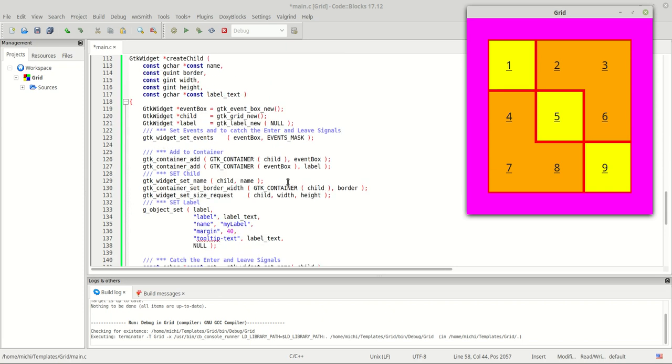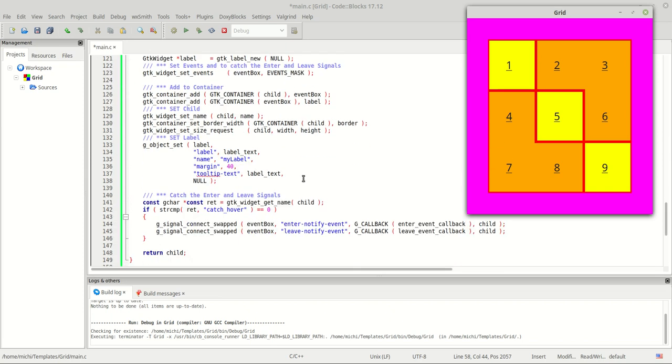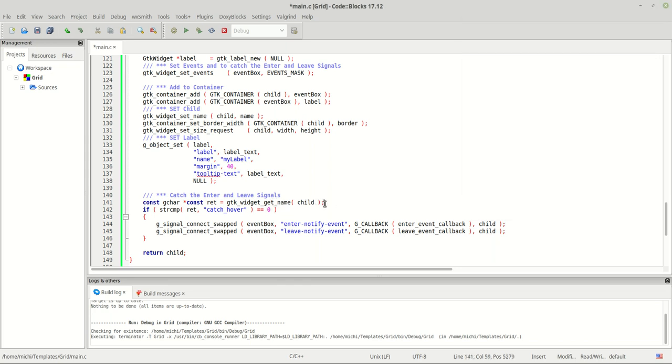One very important thing you need to understand: when you are getting the name, you should remember that you need to set them before you get them, because if you don't set them yourself and they are already set from the program, from the language, then you will have some problems. Let me show you something.